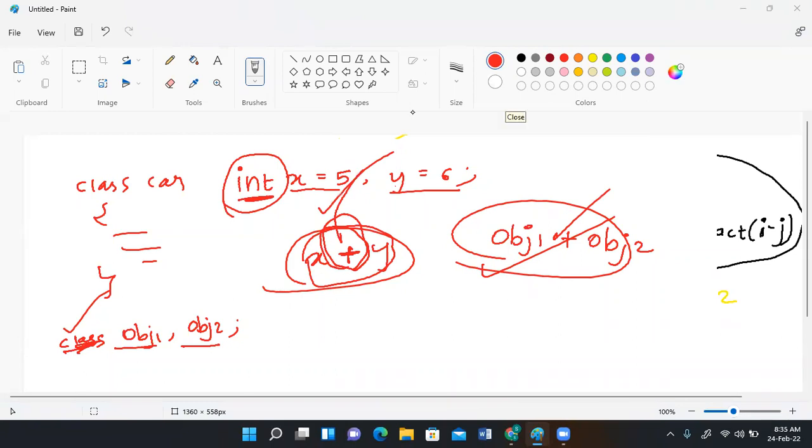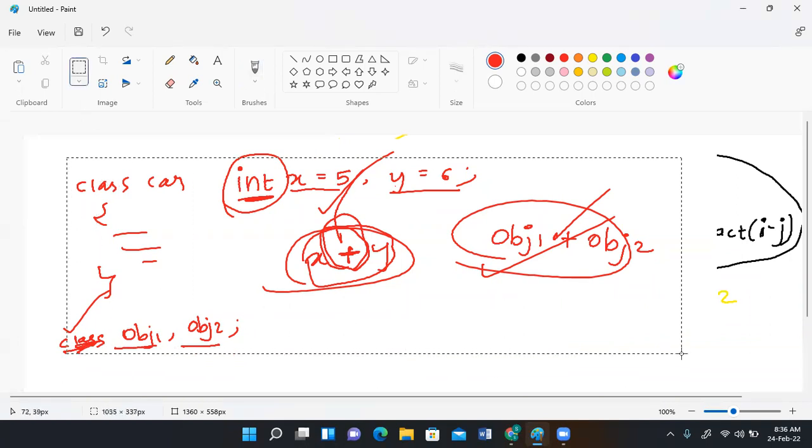Did you understand this much? If you have any doubt, you can ask me, then we'll see forward. So that is why we are using the concept of operator overloading.